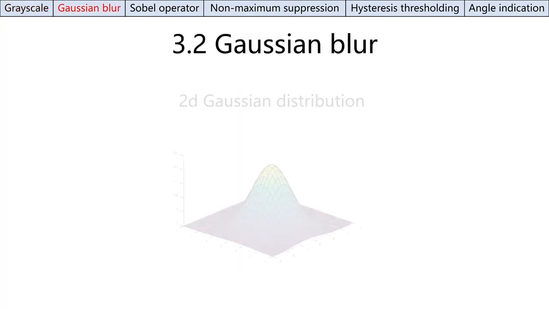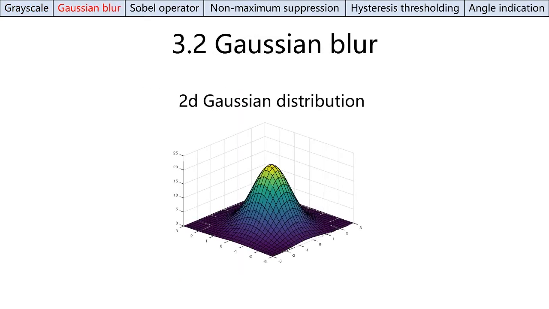In the second step, we blur the grayscale image with a Gaussian filter. Gaussian blur is the most common blur, and its distribution looks like a bell curve. In most cases, it performs better than a mean blur. It's very common to use a Gaussian blur before the Sobel operator to get rid of the high-frequency stuff and keep the low-frequency components, the main structure.